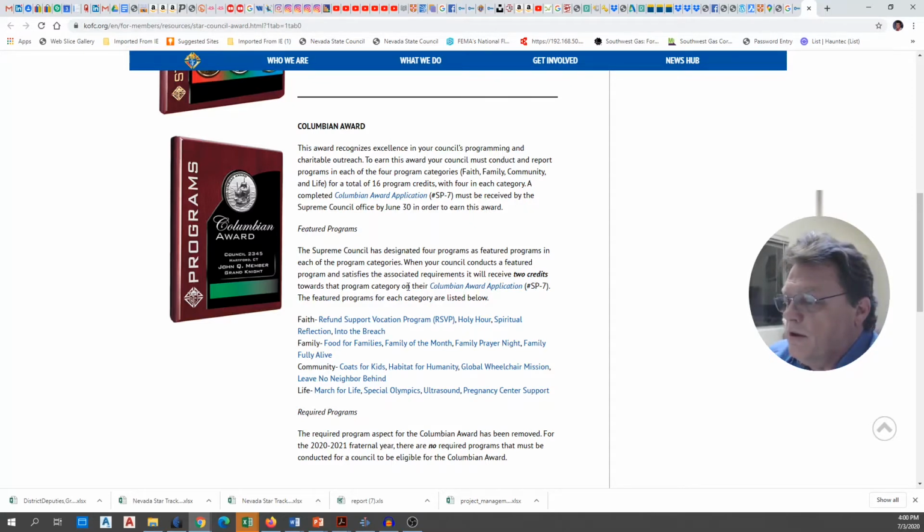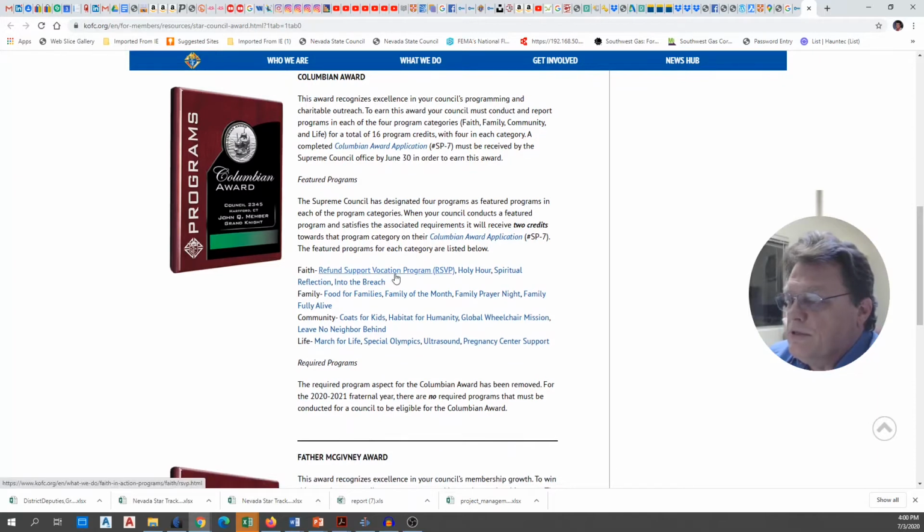Now, this year they're loosening the requirement even more, so you will receive 2 credits for the special programs that you can do. Down below in the faith category, it lists the RSVP program, the Holy Hour, the Spiritual Reflection, and Into the Breach programs. You can click all of those, and it'll tell you exactly what those programs are.